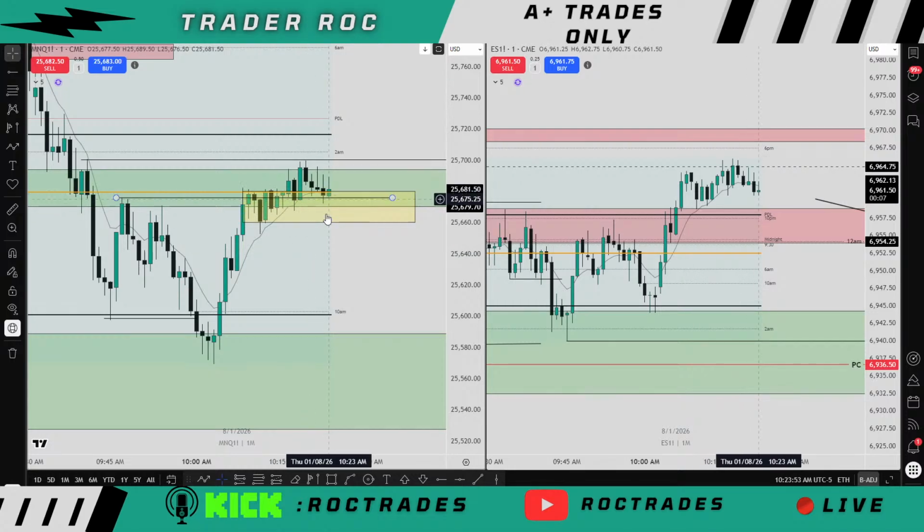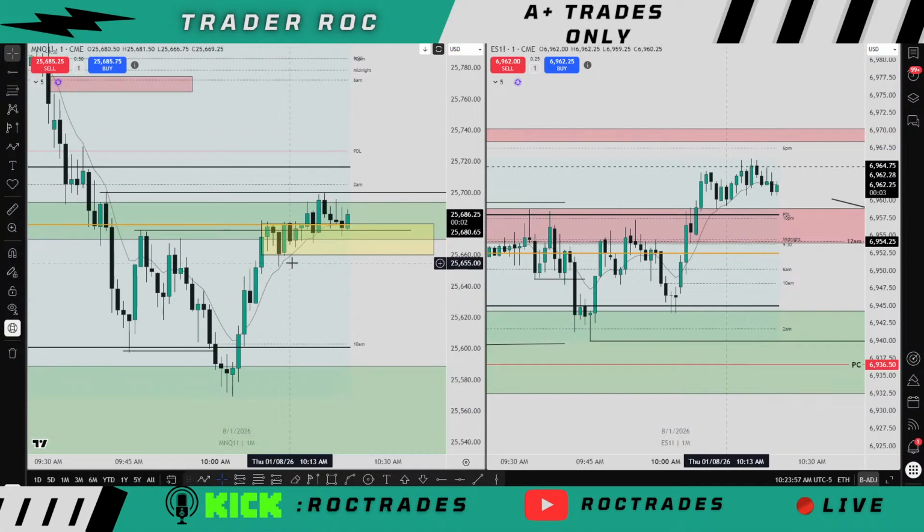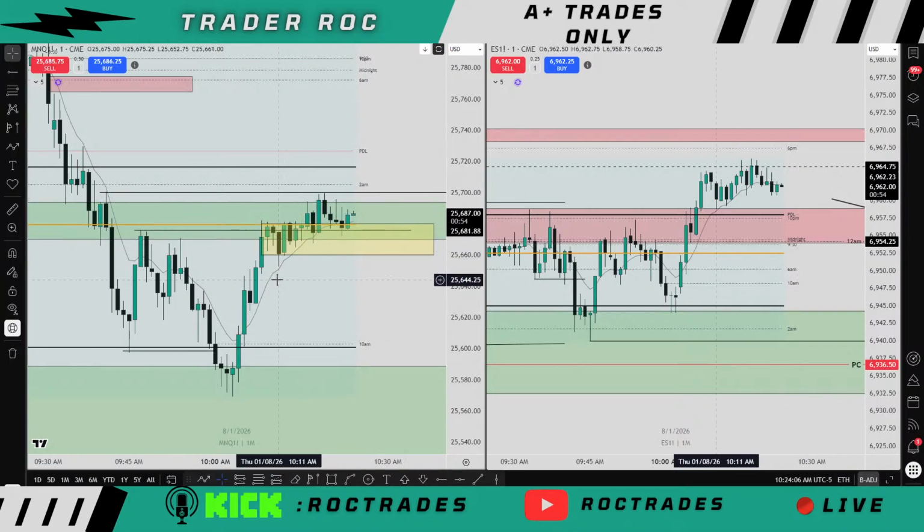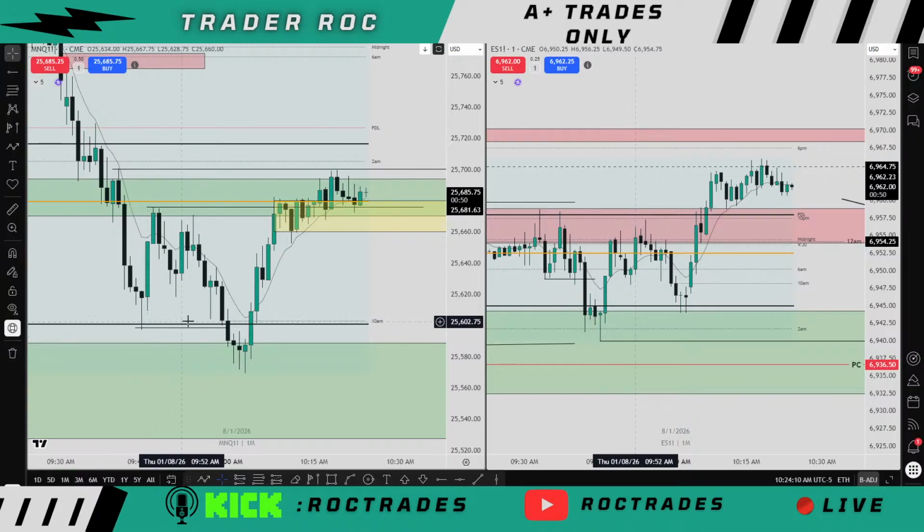Because if I were to buy it right now, I would have to put my stop below this low. And that's a massive stop loss, right? But if you get that second level distribution where price gets comfortable here and starts to distribute higher, you can put your stop below this consolidation. We sweep the low.